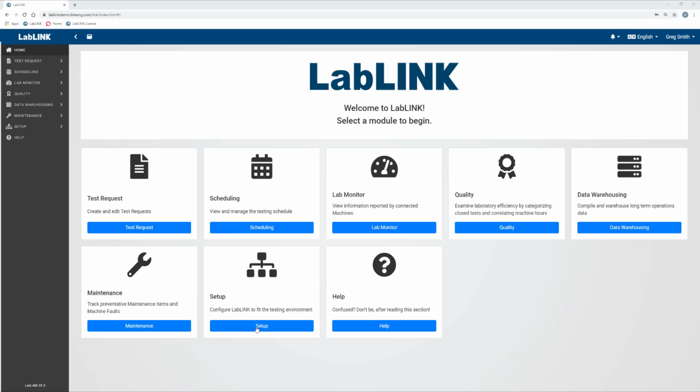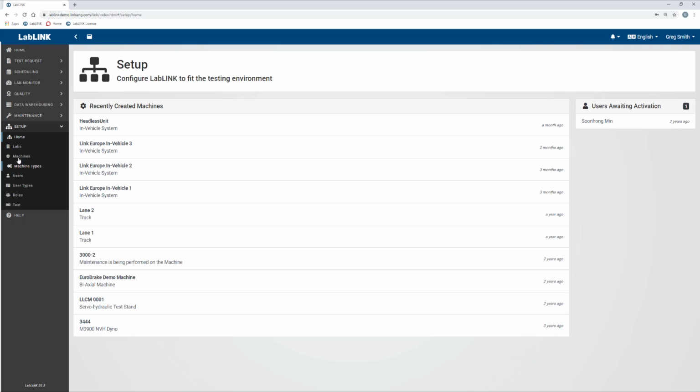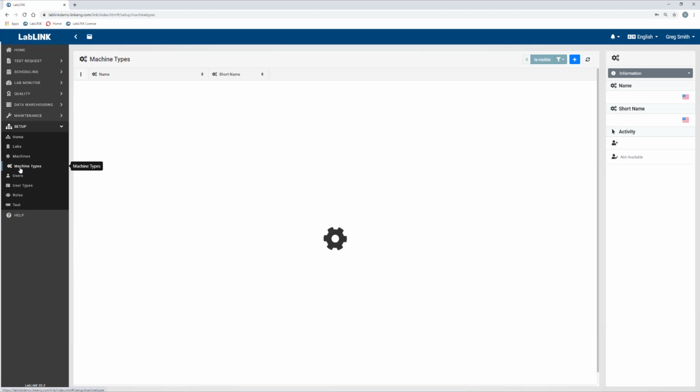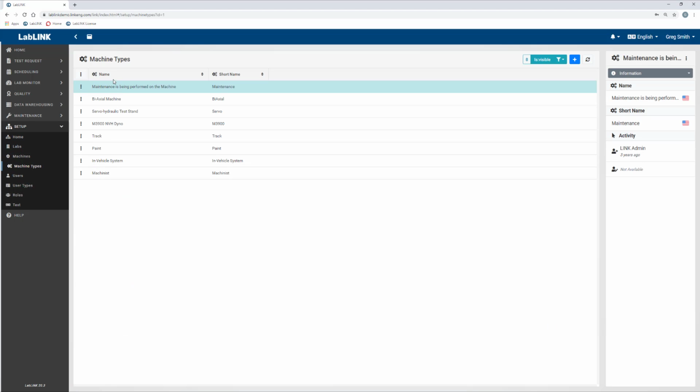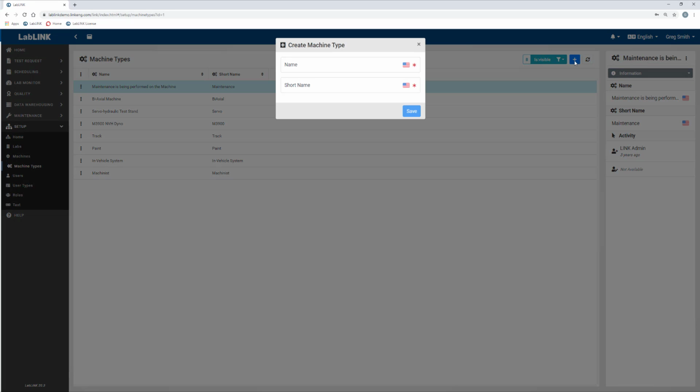To access this, we're going to go into the Setup module again, and we're going to go to Machine Types. As I navigate here, we have some that have already been predefined in this demonstration, but we're going to create a couple more. I'm going to click on the Create button in the upper right-hand corner. To create a machine type is very simple.